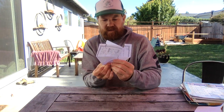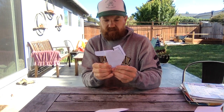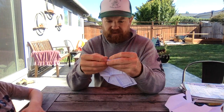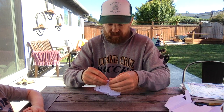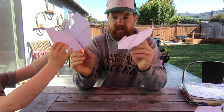And here we have an airplane with a tail, just like that. And like I said, there are all sorts of cool ways to customize this plane. You can fold up little fins on the side. See that? Each time you do something, it's going to affect your plane differently, so you can choose how you want to do it. There are so many different ways to make this airplane that I call the Grandpa Special.